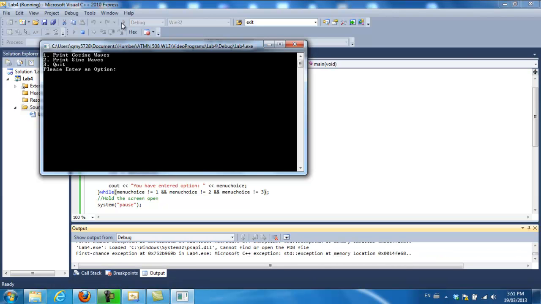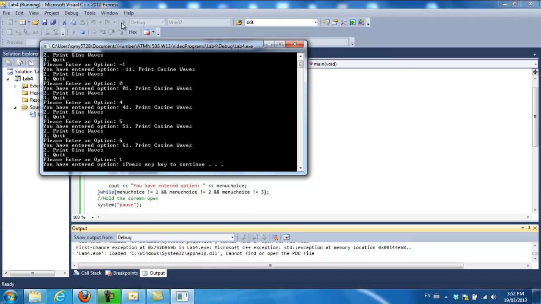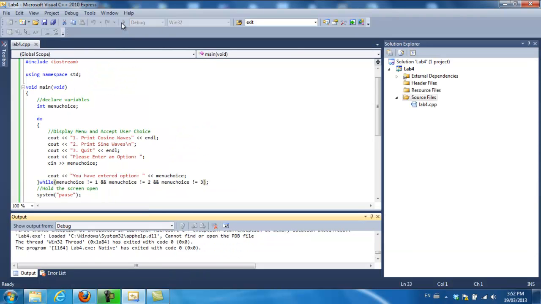I'm able to enter, okay, so let's try something that isn't allowed. -1, it displays the menu again. 0 displays the menu again. 4 displays the menu again. 5, 6, 1 doesn't display the menu again. So the loop works, but it doesn't look as good as it could.